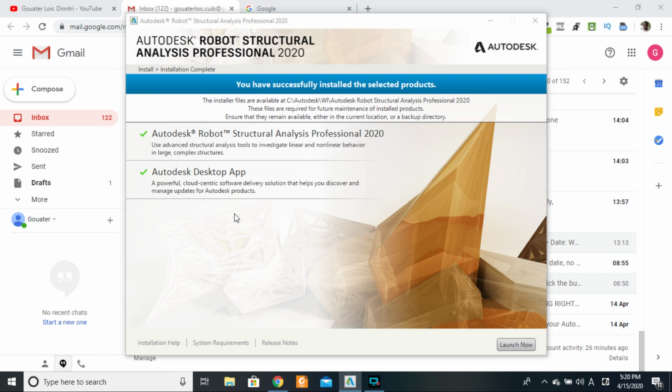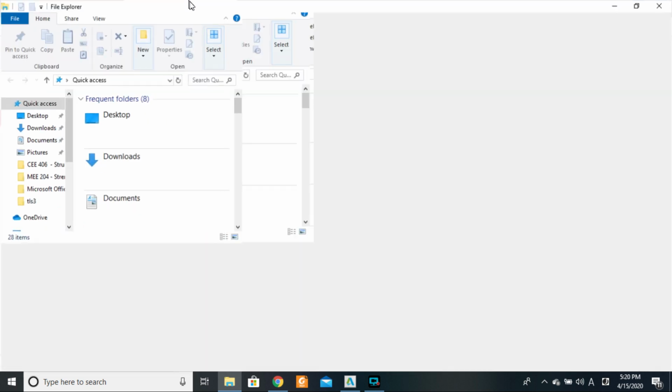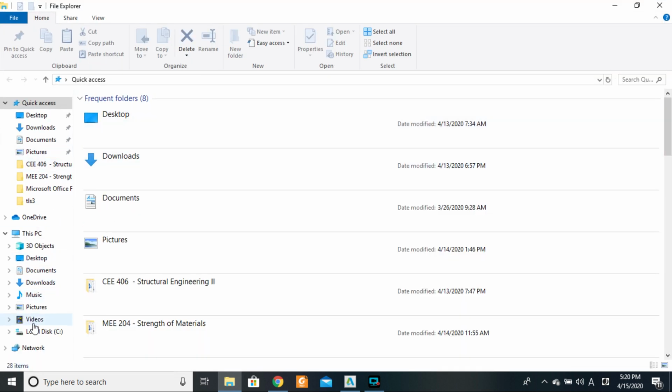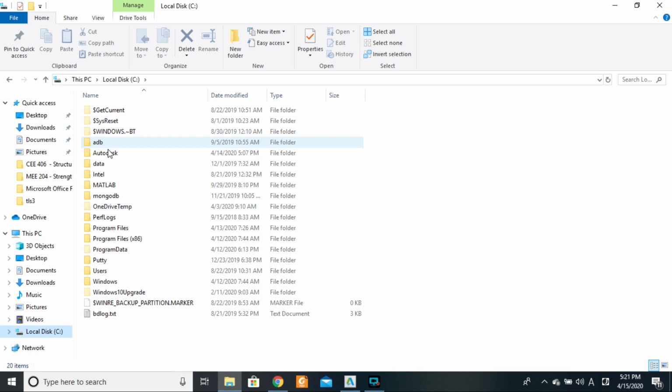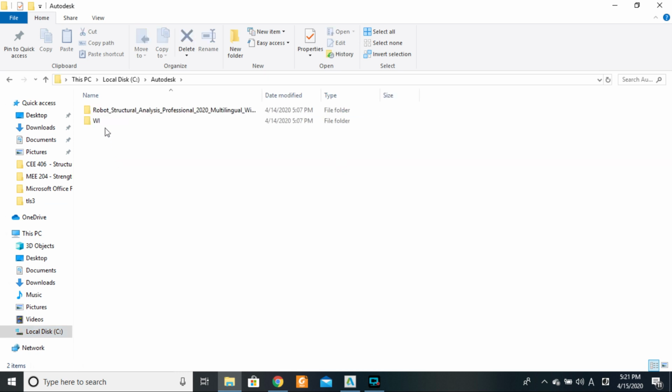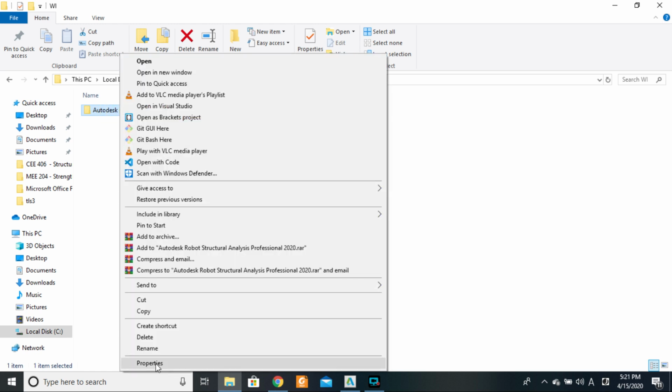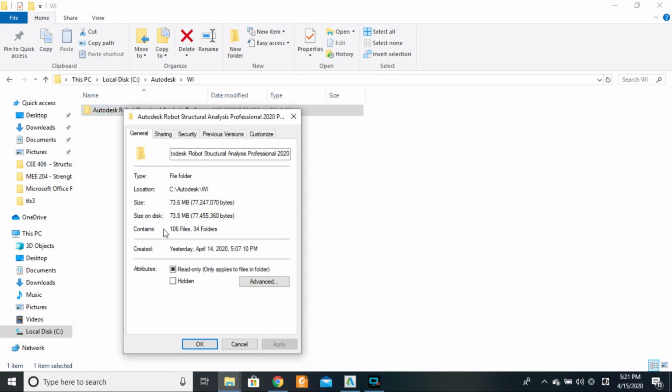So if I go to my file Explorer, and then go to C and Autodesk, I can see it right here. Let me try to go to properties. Good. So I think they told us it was 2 point something gig, approximately.